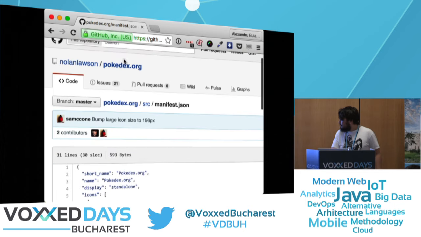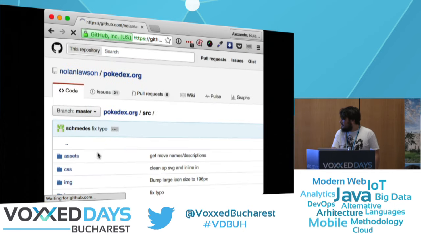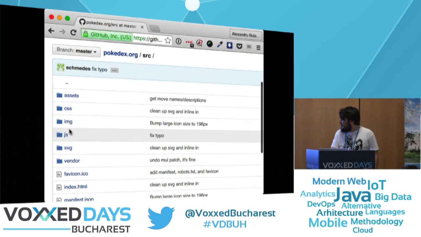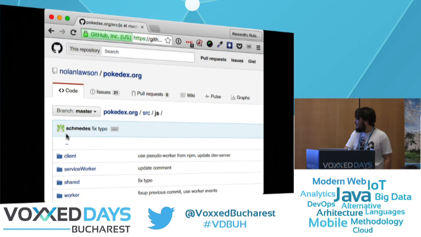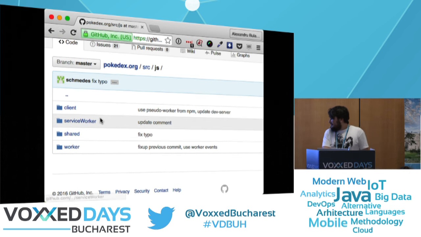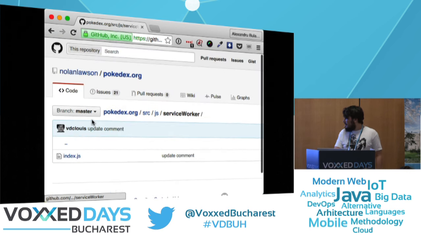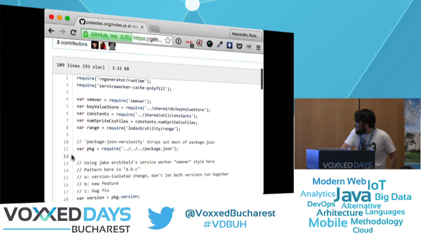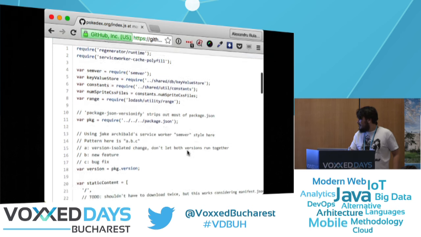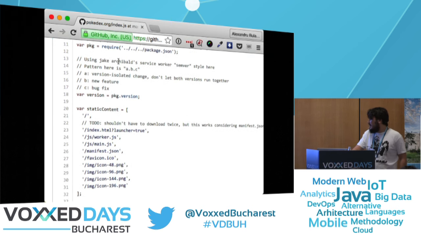Pretty standard stuff. Let's see what he does in his service workers. These are buried deep inside of the JS folder. I almost lost video again. So let's see how his service worker looks like. It's a simple file. So the service worker, it basically requires a bunch of stuff. He uses Webpack to generate it. And it basically requires a bunch of stuff, but that's not what we care about. We care about the static content, which he caches, which are the icons, the manifest, the main JavaScript files, so basically the application shell, and the launch URL.